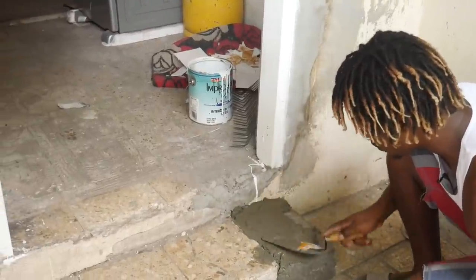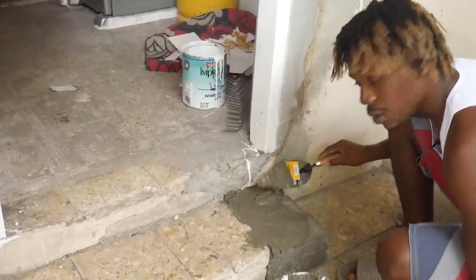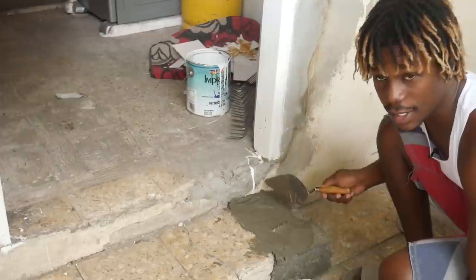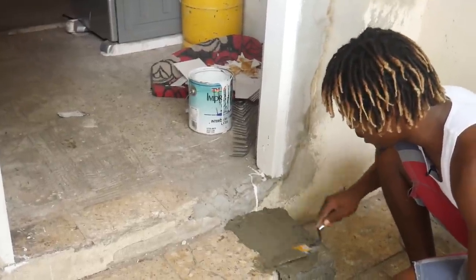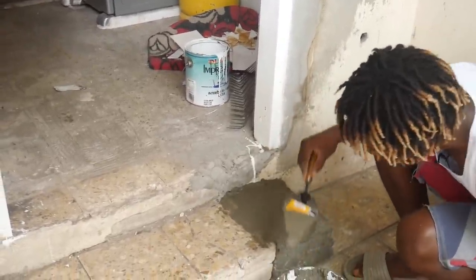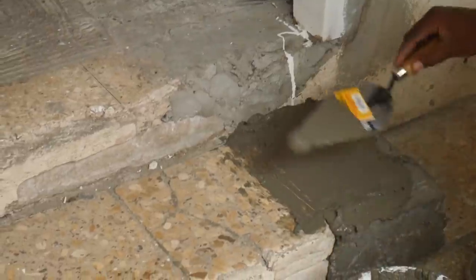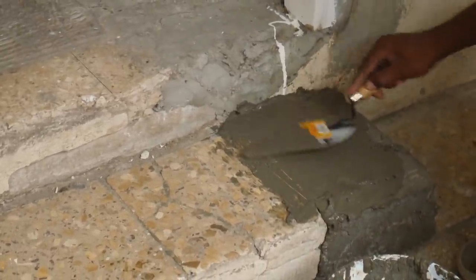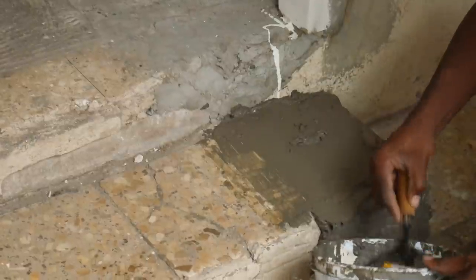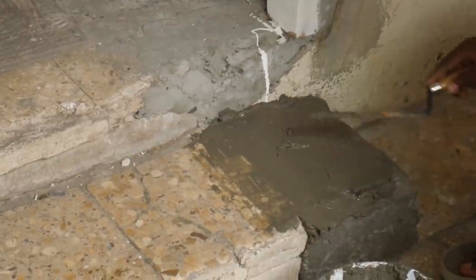Right, so good. Come over to here. Let me mix the right amount of cement based off of my observation. Basically, I try to get the front level and then move on to the back part. So I add some more cement right here. Alright. So I add some more to the back now.